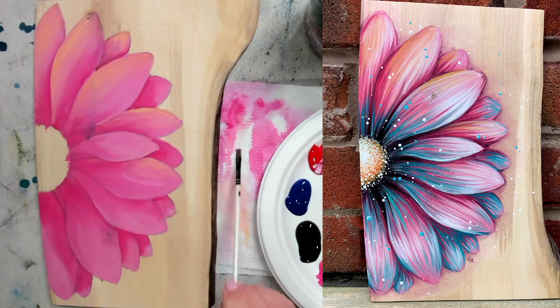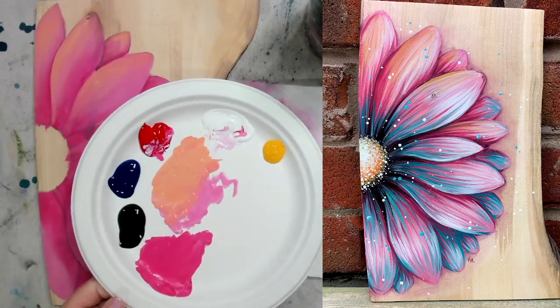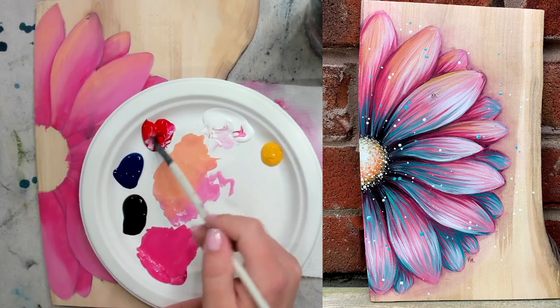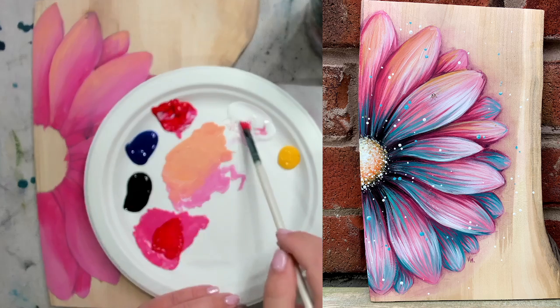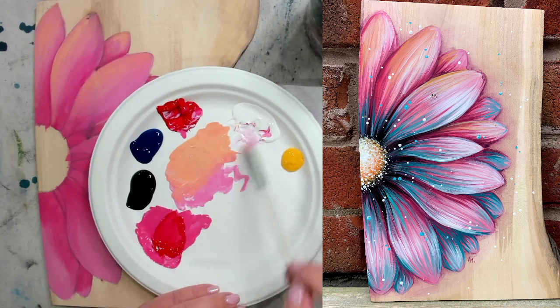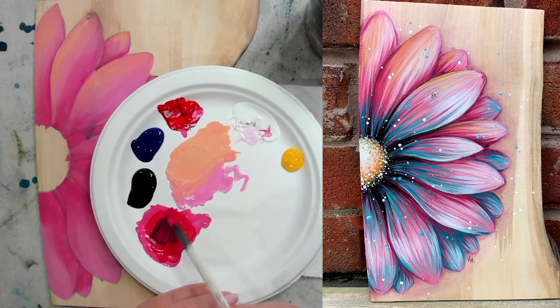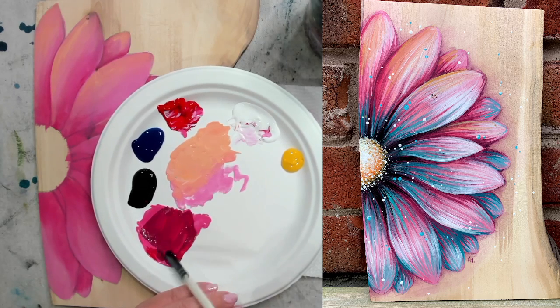So for now, I'm just going to retire my medium brush, and I'm going to go back to my large brush to mix my paint. So the paint color that I'm going to be using is hot pink with a tiny smidge of black. So again, I'm going to take some red, put it on the side here, just a little bit of white, just a tiny, tiny smidgeroni of white. Mix it up. And then to this color, I'm going to add just a little bit of black as well, not a lot. Do you see how little I'm adding? We'll add it, mix it up. If it wasn't enough, we'll add more, and we'll just continue doing that.